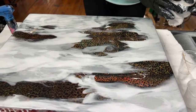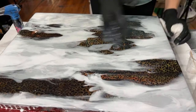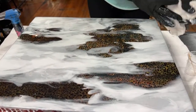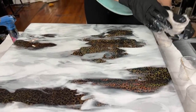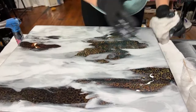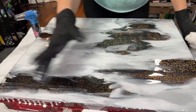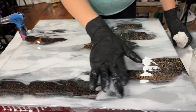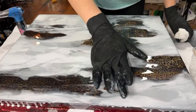All right, so if you look close, I'm just bringing over some of the translucent. Can the foil burn easily when torching? Well, I don't think it's going to reach the foil when you torch it. If you're torching enough for the foil to get burned under the resin, your problem is not going to be burnt foil. It's going to be scorched resin.